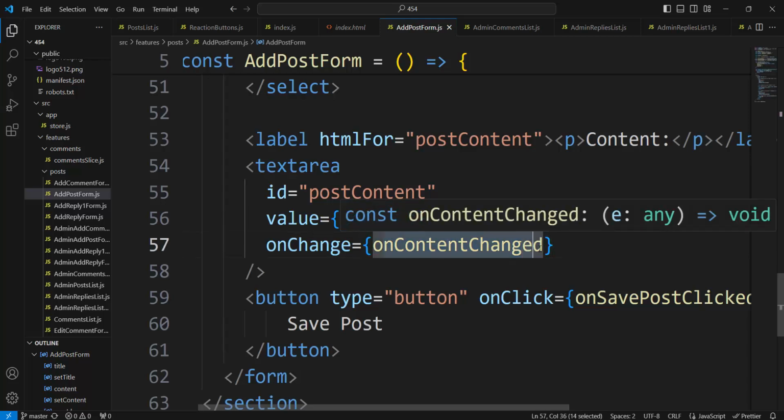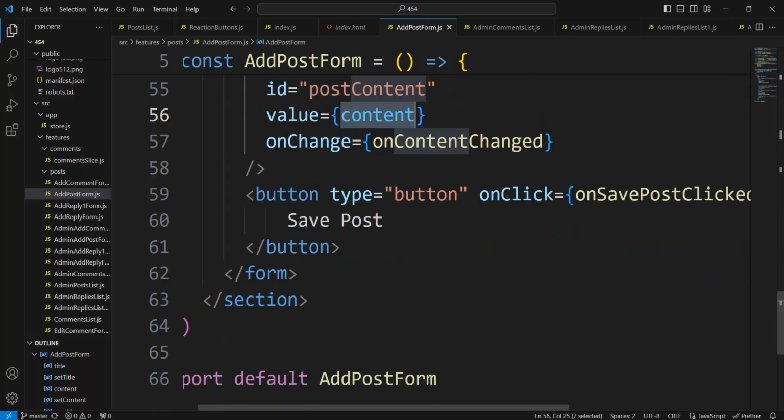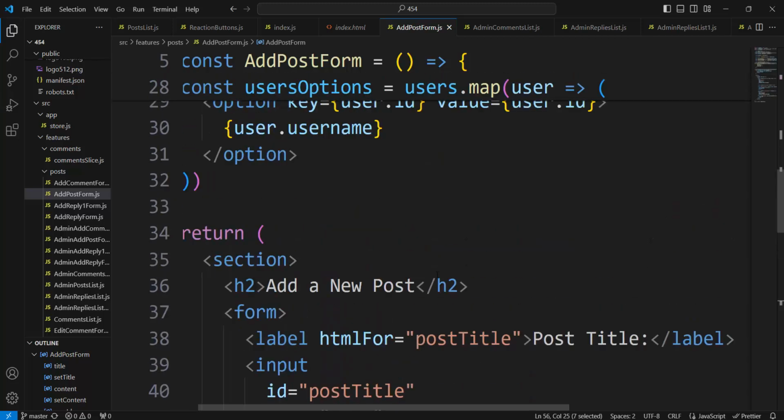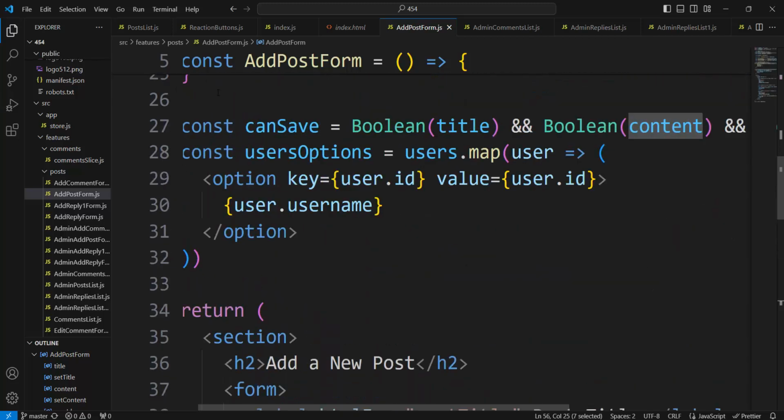Value is content, and okay, onClick: savePostClick. This is the same as before, all is the same as before. The only difference, a crucial, big difference, is dispatch.